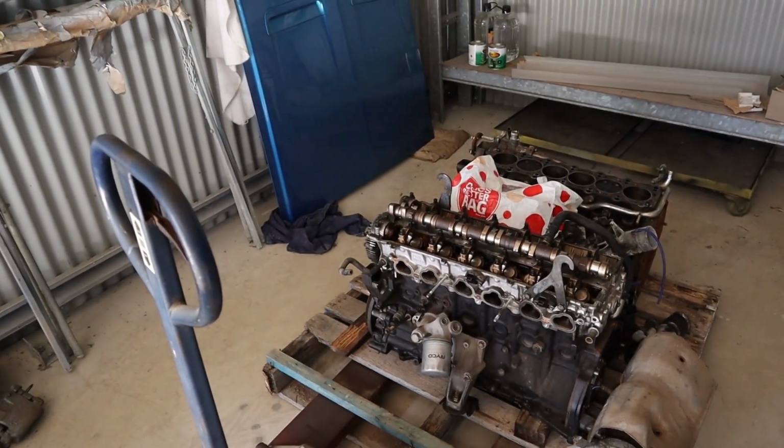That way he gets what he wants, and we end up upgrading to 3 litres for not a lot of money. So we've got big plans to do a pretty cranky 1.5 for the VK when we get to it. For those of you who don't know, we do have a VK we plan on building eventually as well. Yet another one of those cars, we've got cars everywhere. Anyway, into the engine room.